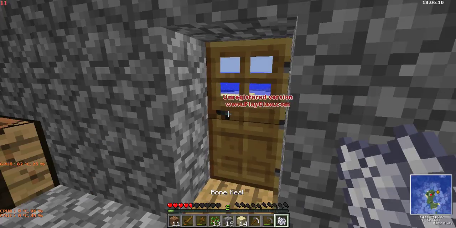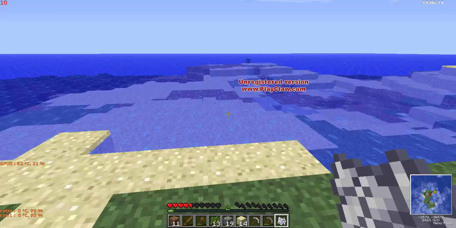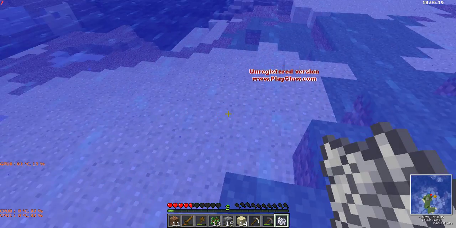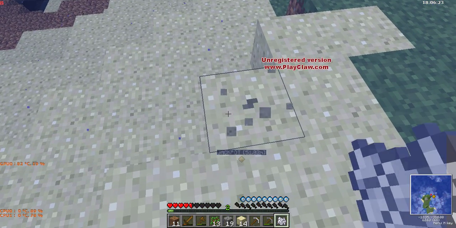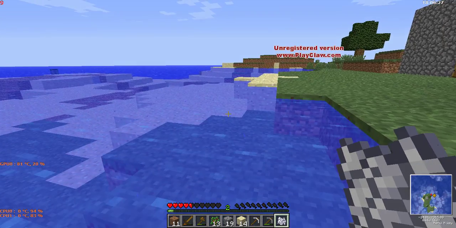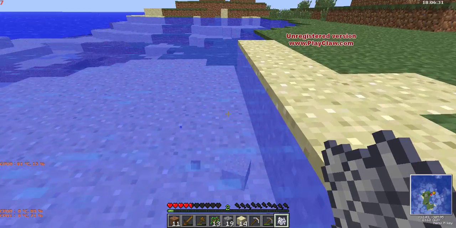Cause now, I'm gonna go collect some torches down there once I'm done. You know, I can make some actually. But I'm also going to make some windows. Right there is our jackpot. No, it's gonna take forever. How about we just mine some of the beach? There.